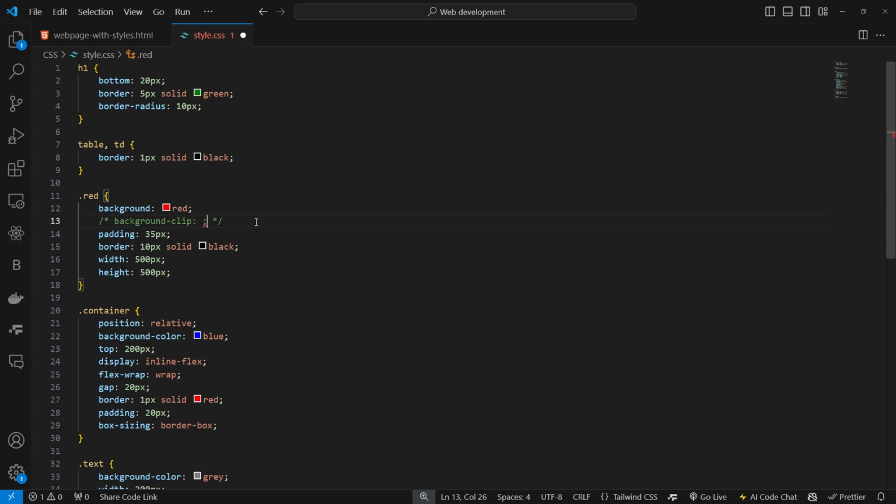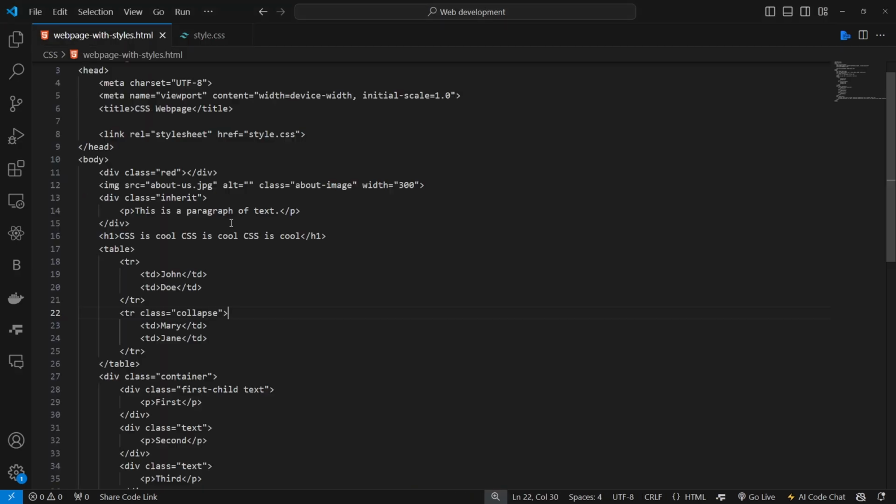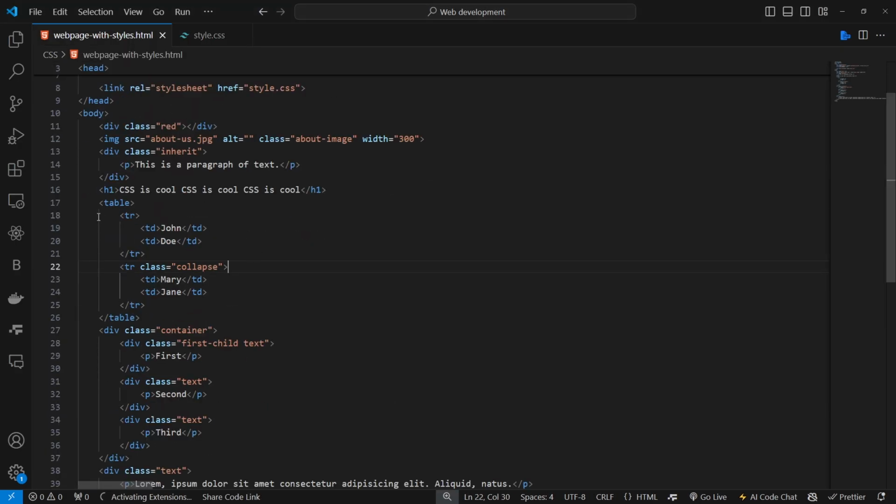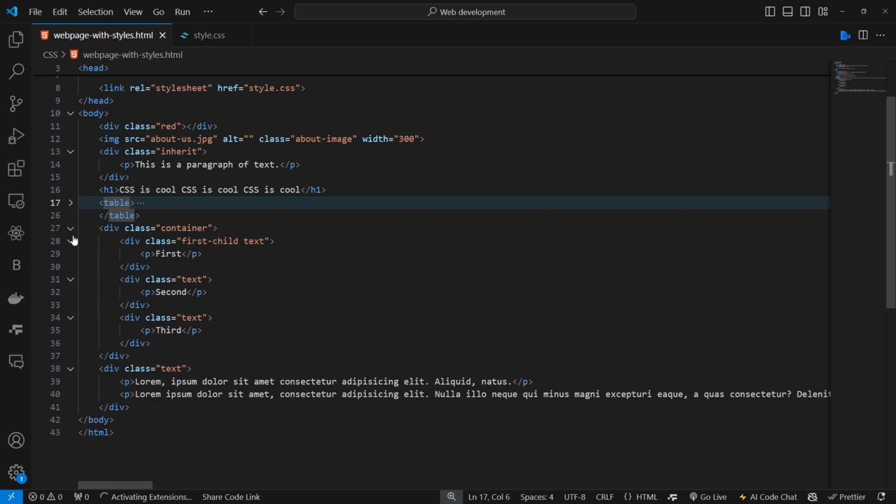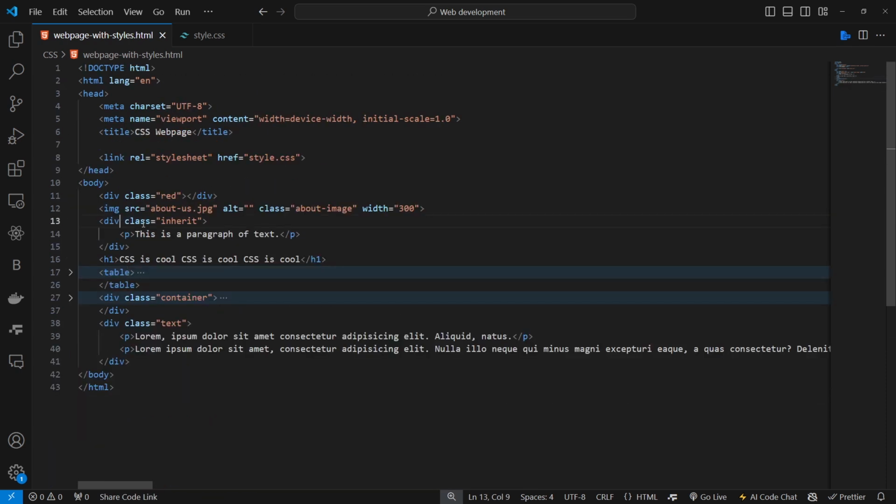Let's mute this for a second and let's see the results we have. Okay, so now we have a padding of 35 pixels. Then let's add some content to this red box. So let's collapse all this. Then okay, so this is our red box here.